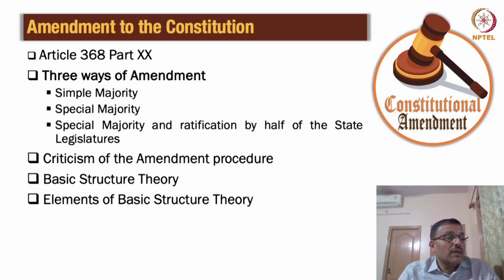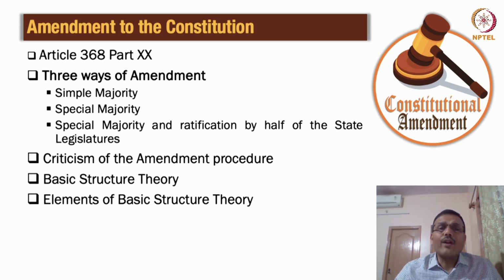And hence we would say that the Indian Constitution is a kind of a mix between what is the Constitution in Britain, because in Britain the constitutional change is very easy as compared to the United States, where it is very rigid. So the rigidity of the American Constitution is very well known. It's not easy to change the American Constitution, whereas it is quite easy to change the British Constitution.